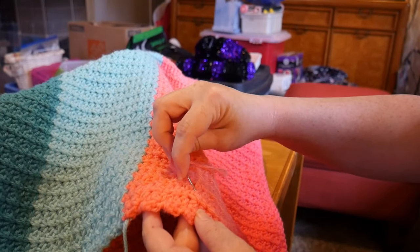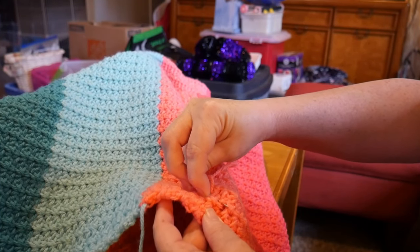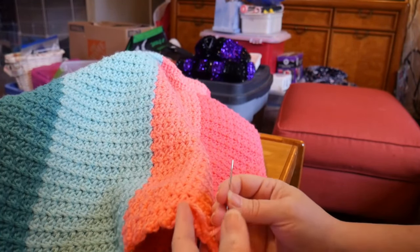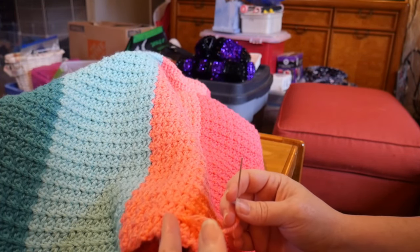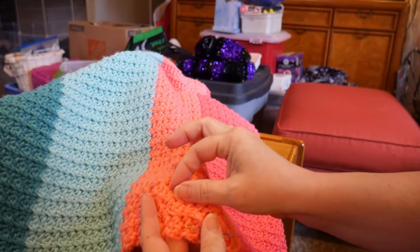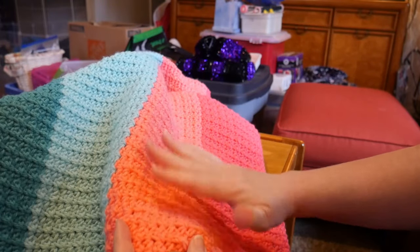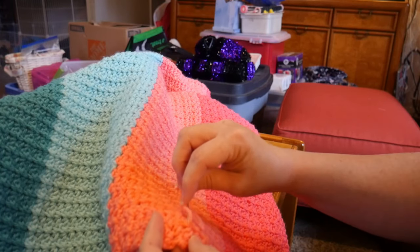Yeah. But I mean, I want my blankets to be nice and secure. I don't want them to ever fall apart. If anything ever happens to the blankets, it's usually because there's a manufacturer defect in the yarn. I did make a blanket for one of my kids when they were younger, and with repeated washing in the washer, it did rub some of the fibers raw, and the fibers had split, and now there's a hole in the blanket. But it's not because of anything that I did. It's just because yarn wears out over time from being in the washer and being agitated, and that happens. So it wasn't anything I did.